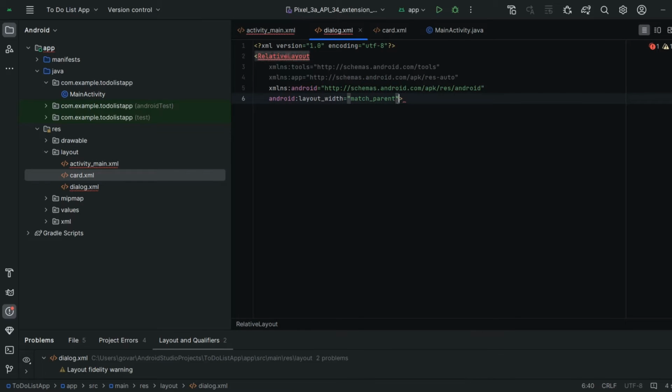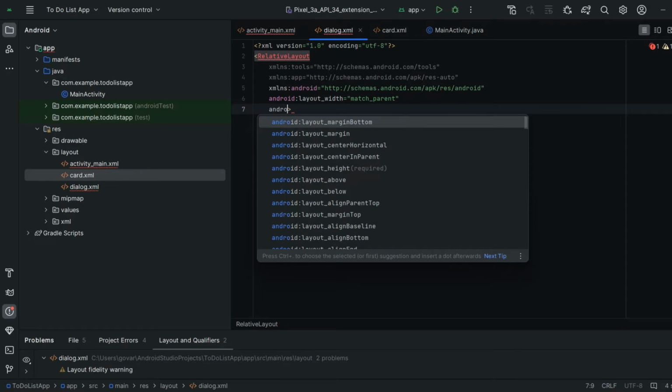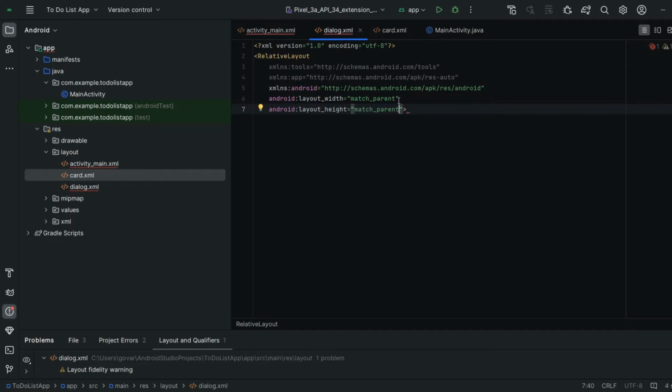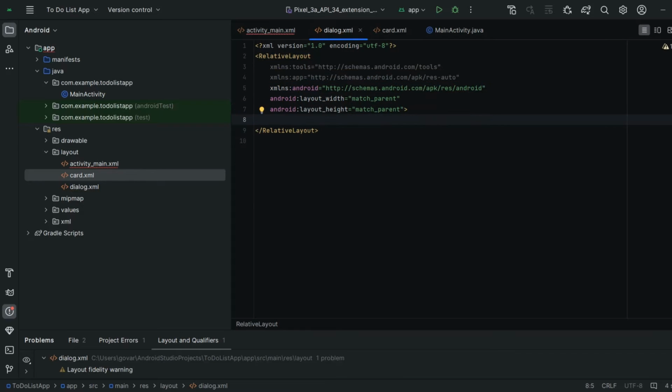I am a little confused here, never mind, guys. Android layout height, here it is the same, match parent, should occupy the screen. Next, I'm going to create one more relative layout. Inside this relative layout, I'm going to create one more relative layout, guys, because, I'll show you.